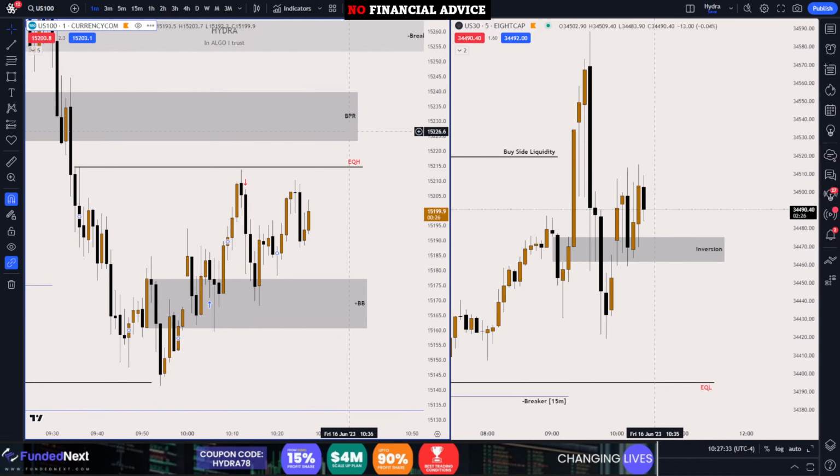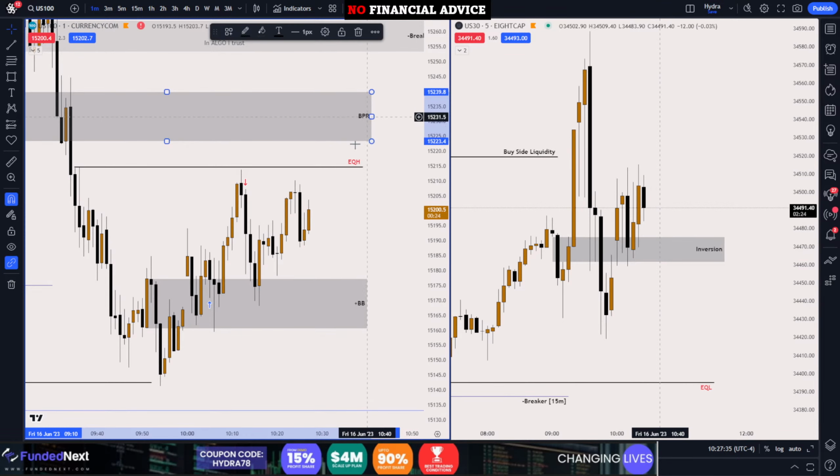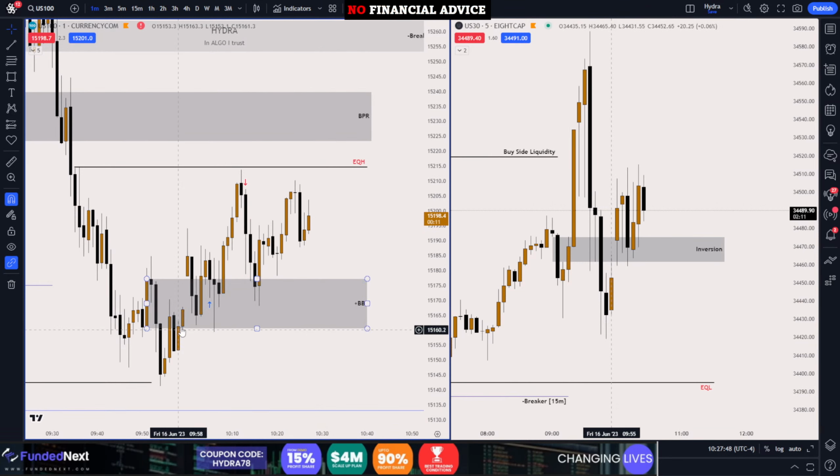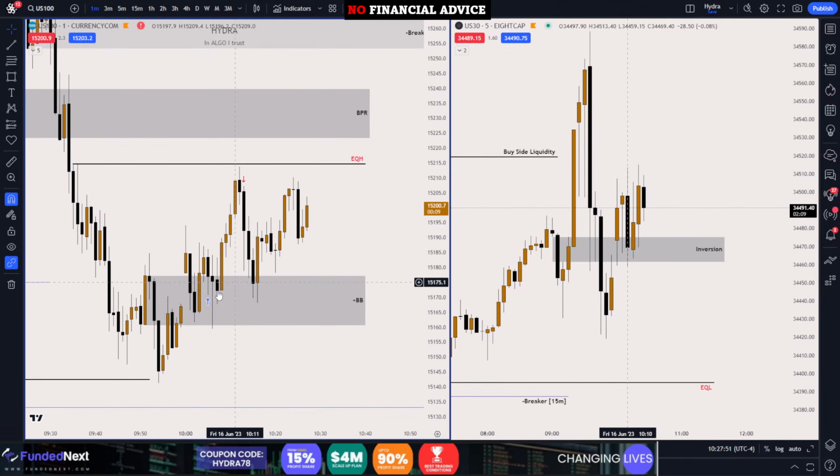Our narrative is we want to see price hitting the BPR here. Okay, Safdar, and then price can reject, but eventually we are targeting this. So that's the difference between an ICT trader and the retail trader. I'm not getting trapped here. I know what price is doing here. I know if I should push the button in my live funds or not.